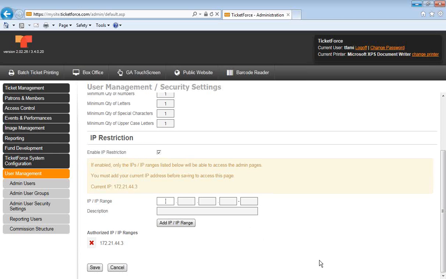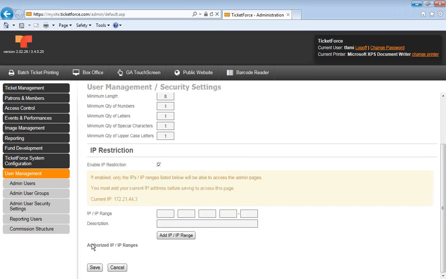This will ensure that the site admin will not be locked out of the system. There is no limit to the amount of IP addresses that can be listed, and they can be removed by the site admin at any time.